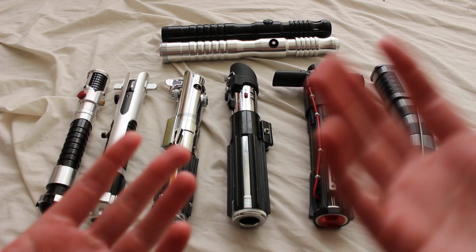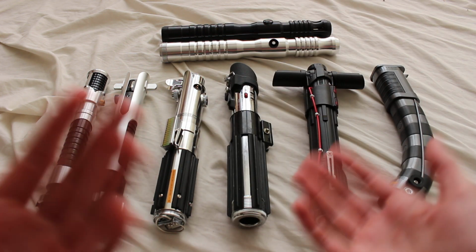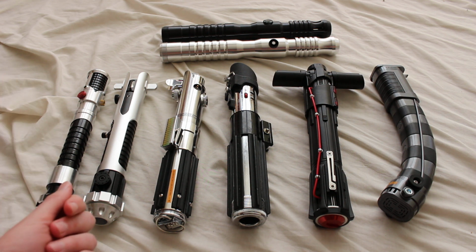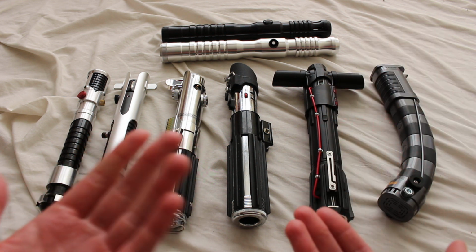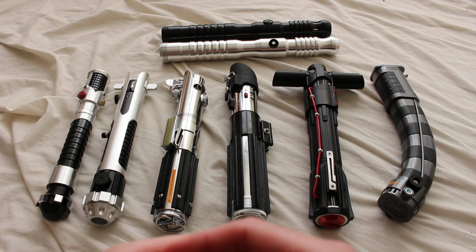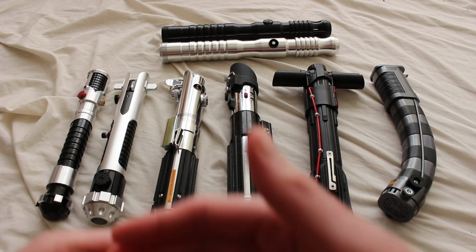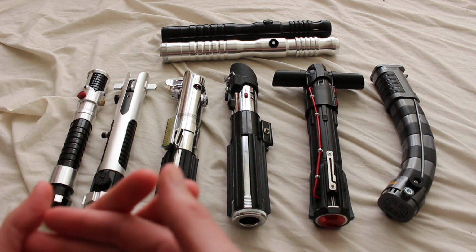Now, that's not to say that black makes a hilt a Sith hilt, but it's just a common feature. I mean, you can have some hilts that use quite a bit of black, like this Obi-Wan Kenobi style hilt over here, which has a lot of black incorporated into it, but that doesn't mean that Obi-Wan Kenobi is a dark side character. He's certainly not. But at any rate, a lot of the Sith lightsaber hilts do use black, so that's a pretty easy visual cue in a way.